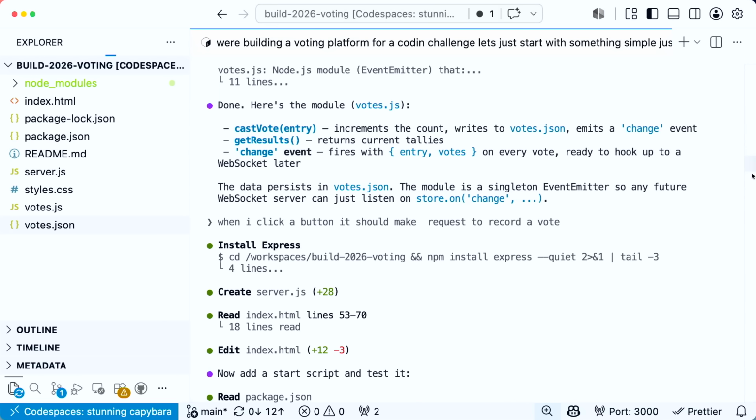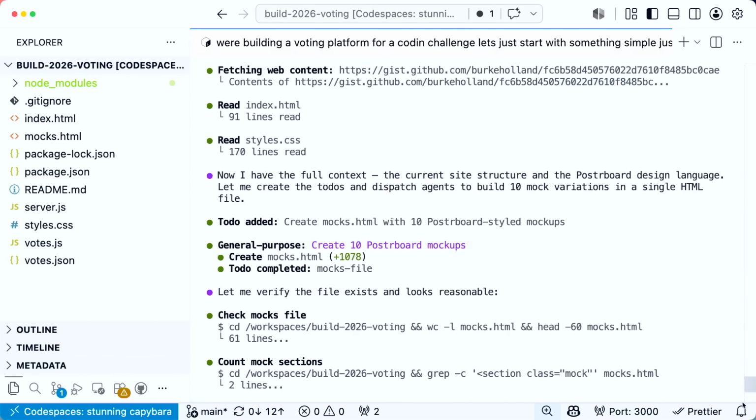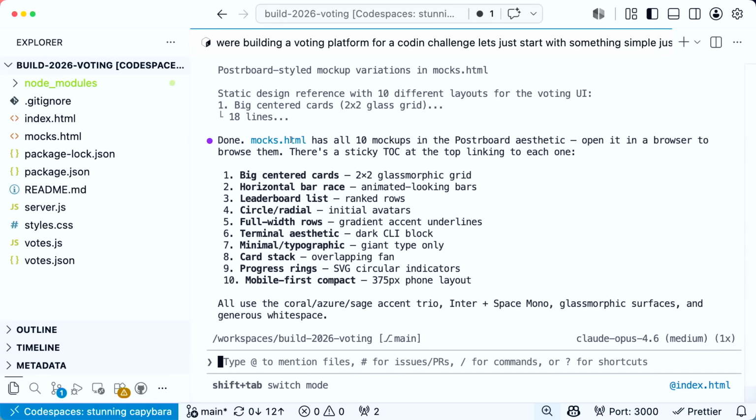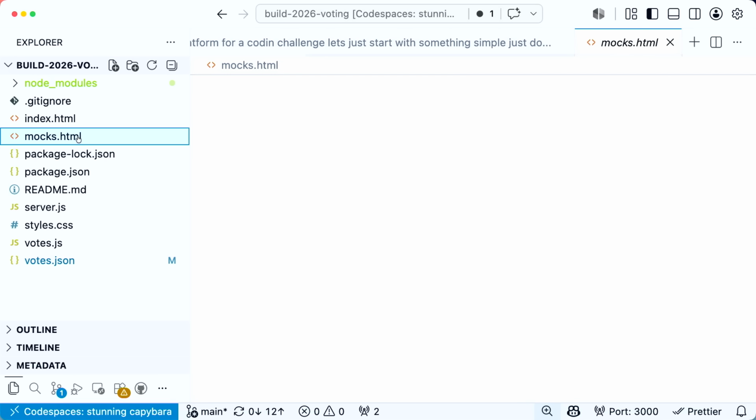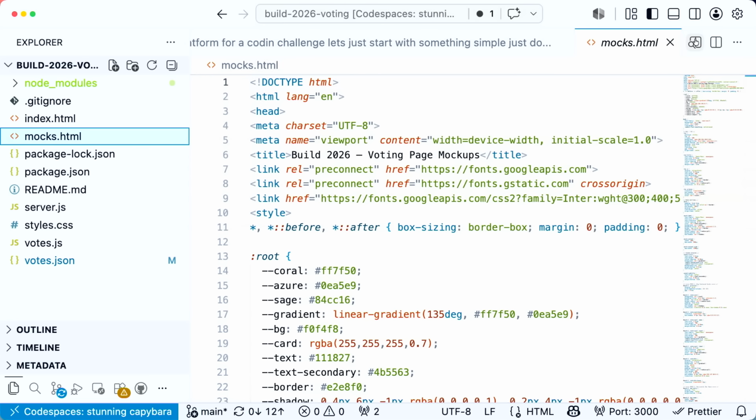What is going on? What is happening? Oh, hold on. Oh, sorry. So I should be able to just... Oh, there it is. Yeah, it's right there. Oh, okay. It just took a minute to show up. We need to open that up in a browser. Yes. So let's see here. So these are the mocks we got.